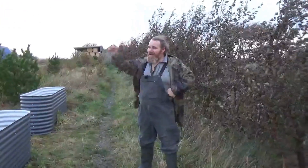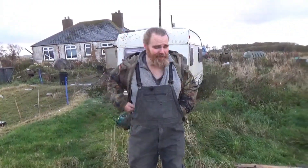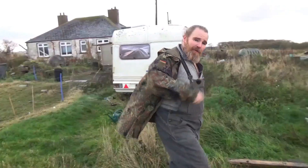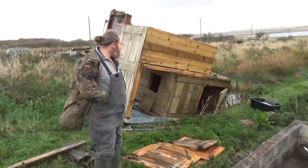Unfortunately, the winds are coming from that direction, and we've had an issue or two. So last night the winds hit about 70 mph from behind the camera, and while we got a certain amount of protection from the other side with the shelterbelts being a bit more developed, we didn't have any from this direction — they're not big enough yet. And this is what's left of our duck hut.